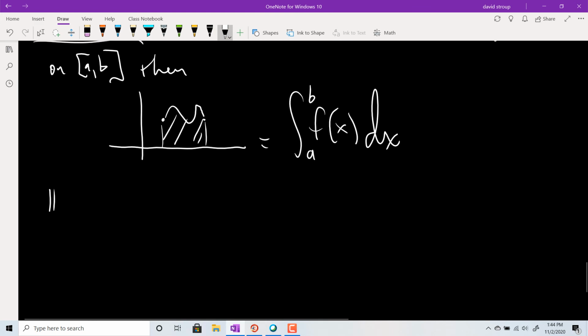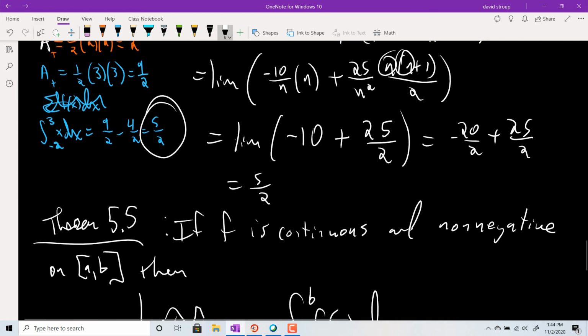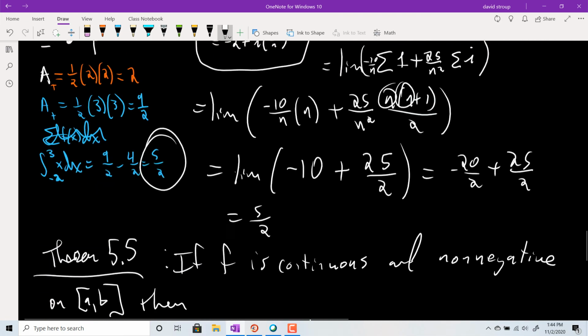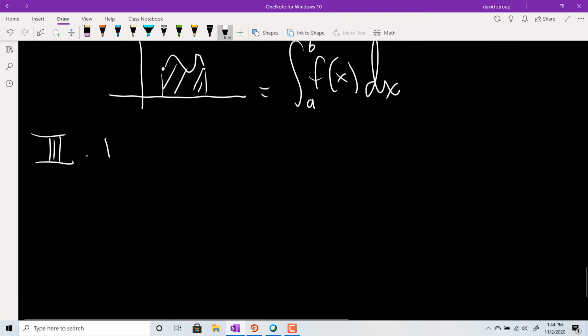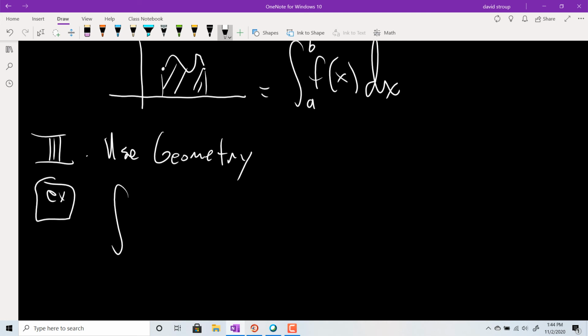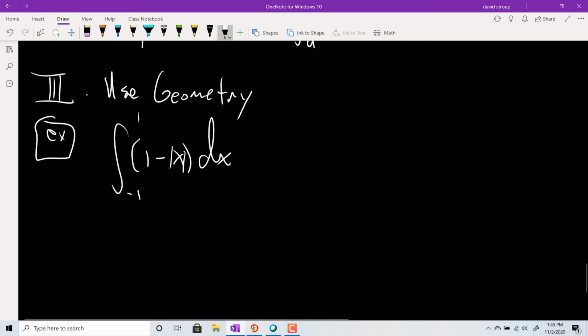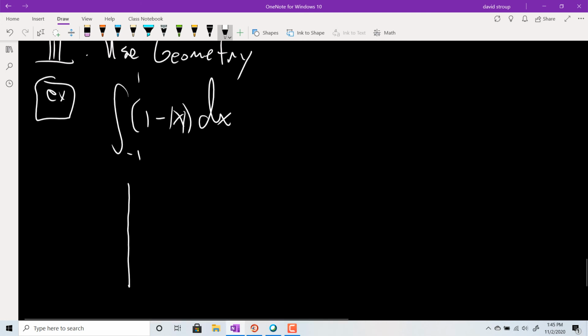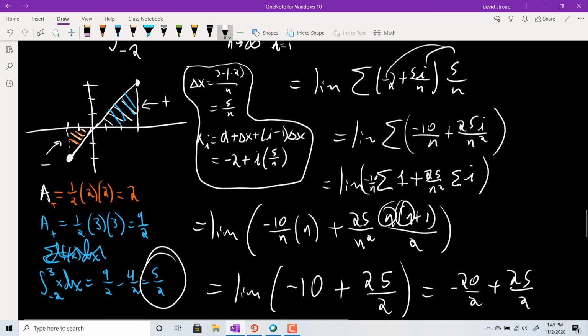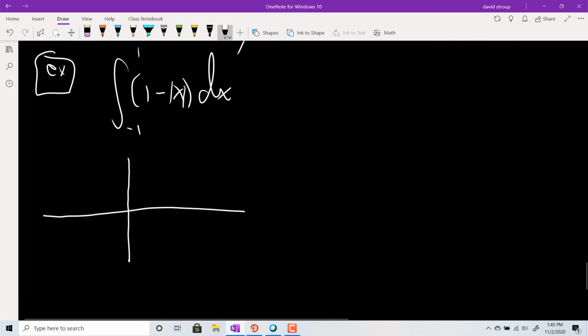So ultimately then, if you get a really nasty integral and you're not sure how to do it, you can use just what you know about geometry to evaluate the integral. So in particular, if you have something nasty looking like an absolute value and you don't know how to deal with it, so let's say 1 minus the absolute value of x from -1 to 1, you could graph the picture and figure out the area underneath the curve, so long as the curve isn't going negative. But even if it's going negative, from the trick I just showed you, just make the area negative and add it, you can still figure it out.